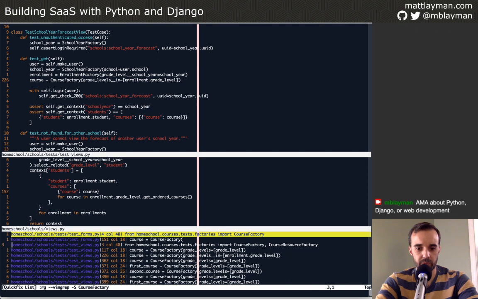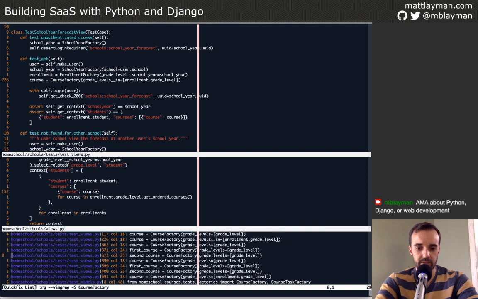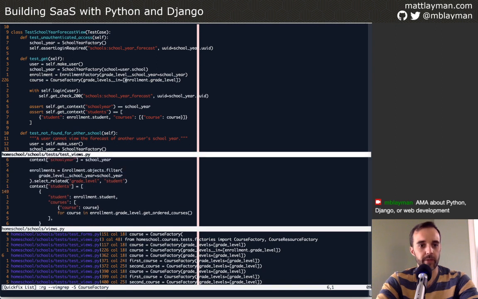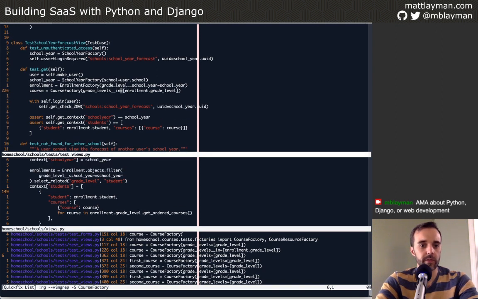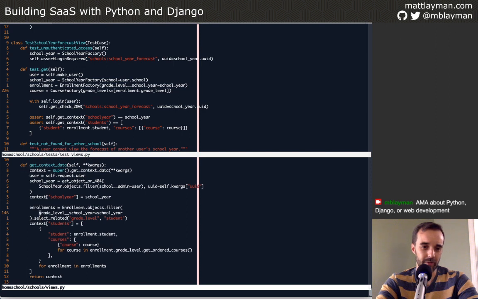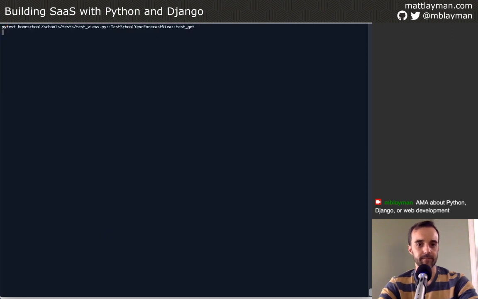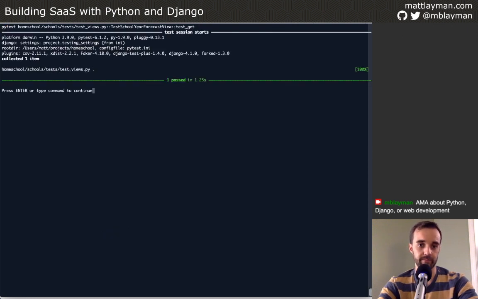Yeah. Look at all the rest of these, they're actually not using the in operator. I goofed on that. So we just need to say grade levels. All right. And it was feeling a little wrong when I wrote it, but I was willing to let it break and see what happens. Okay, let's try the test again. Hopefully it's correct this time. All right. Now that's more what I expected.